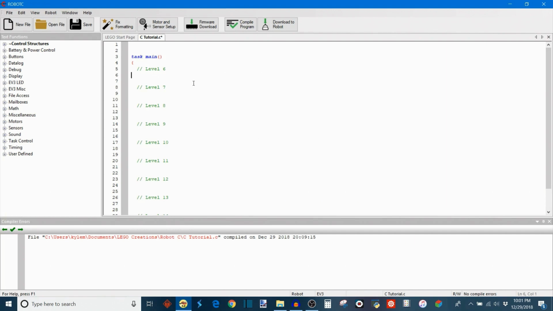I'm going to be explaining them in the C order of operations, starting from level 6, which is where we see our first Boolean logic operation, and working all the way up to level 14. Now, if you haven't seen my video last week, or if you need a recap, C executes all statements, all mathematical or logical operations in a very specific hierarchy, starting with what are called the level 1 operations, those are the first to execute, all the way up to the level 14 operations. And it also does that moving from left to right across a statement that's written. And you could see my video from last week for more detail on how that works exactly.